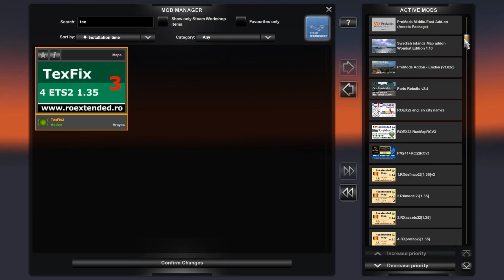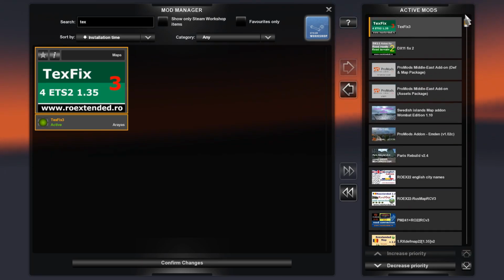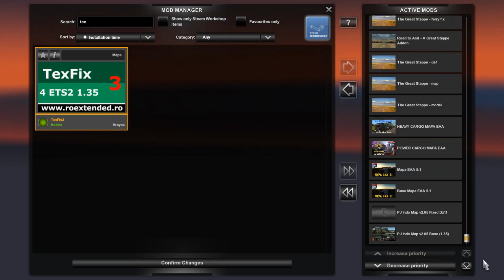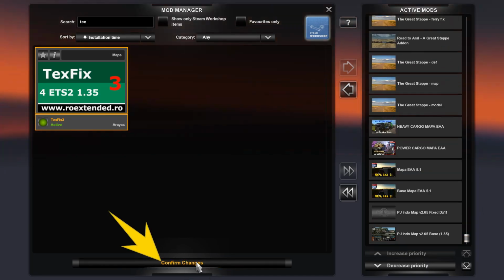So when you have added all the maps, which is a lot, now it's just time to confirm changes. Confirm changes while it is loading. Basically, the more maps you insert, the longer it will need to load up all these maps.